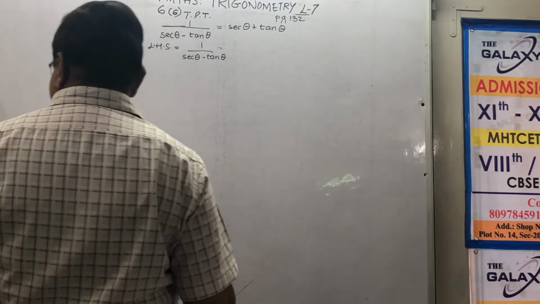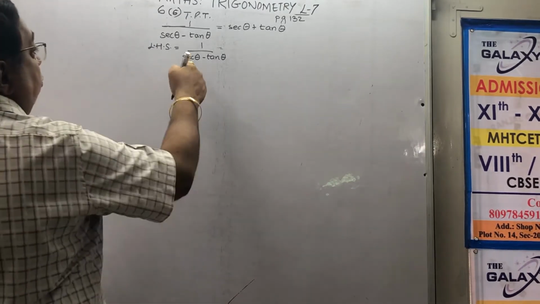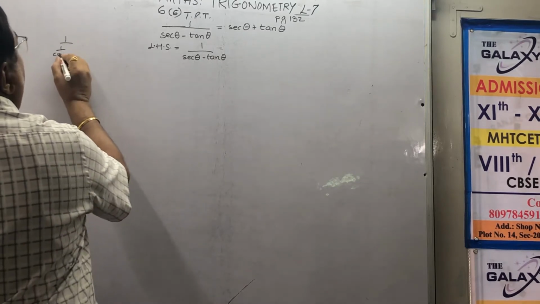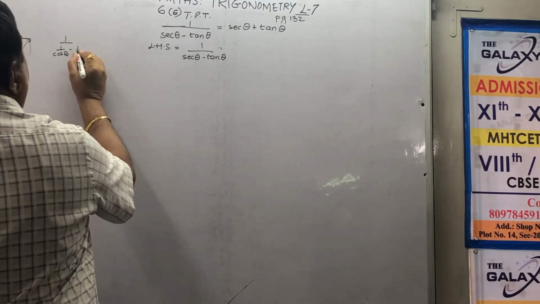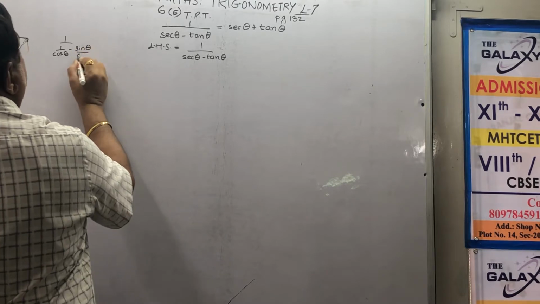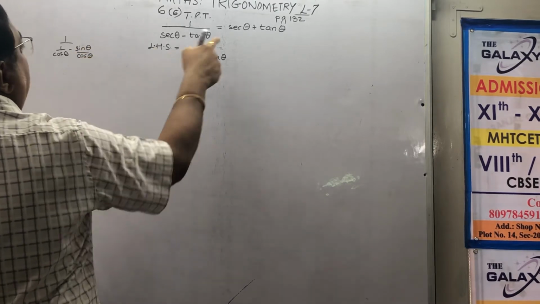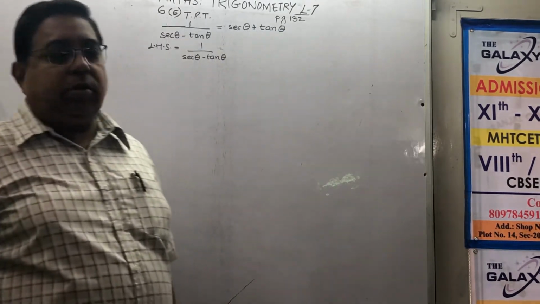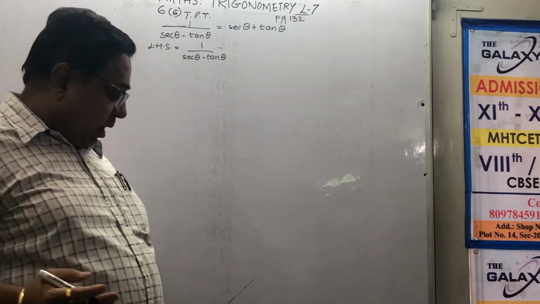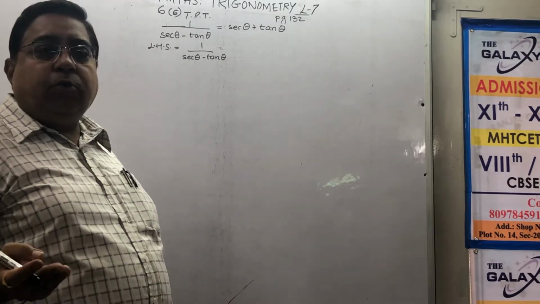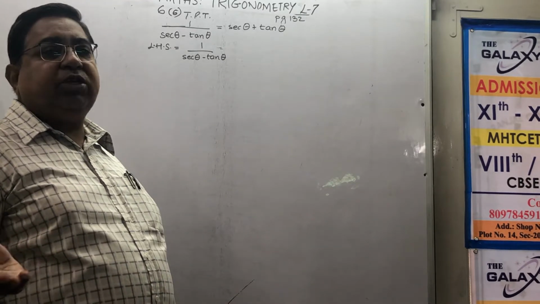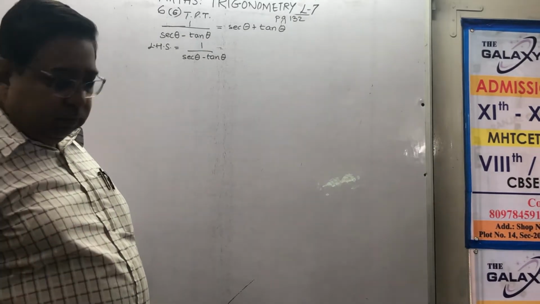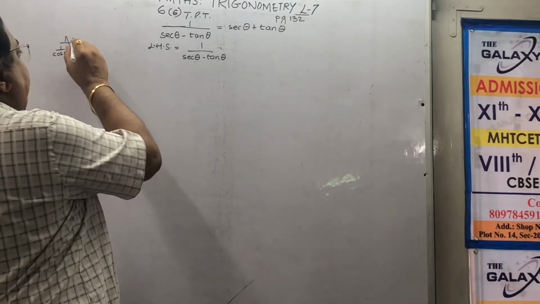Okay, what do we do next? Now, if you are confused, you may start with 1 upon cos theta minus sin theta upon cos theta. If you go by this route, you will take 21 days to reach here. So we do not expect you to have 20 steps. These are sums for 2 marks. For 2 marks, I should not have more than 5 to 6 steps. Nothing is wrong. You are free to do 20 steps, 21 steps, but we do not suggest it.